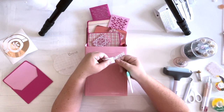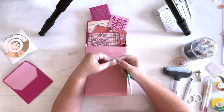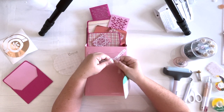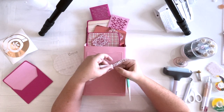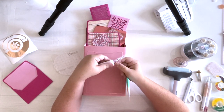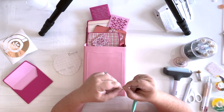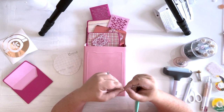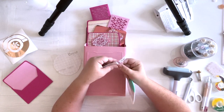Not nearly as easy as that black, the matte vinyl I was working with yesterday for the magic button sign. That stuff peeled up in one sheet, easy peasy. This glossy vinyl is like sticking for life. These little dots, I'm gonna get real close. Use my nail to make sure they're on the transfer tape.